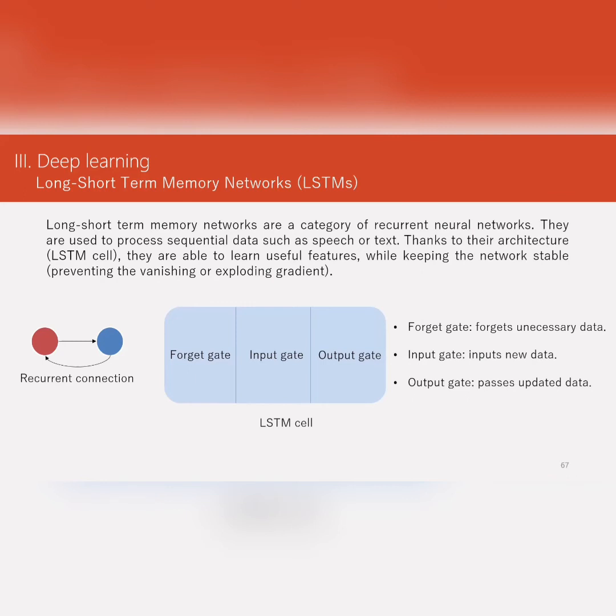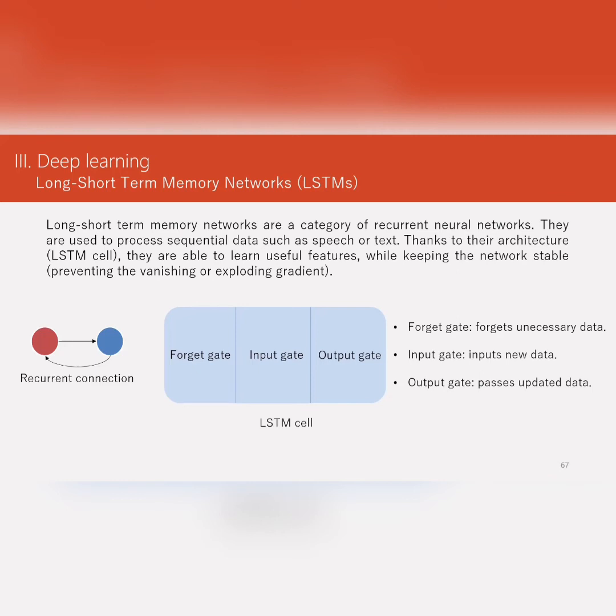So without getting too much into the details, the vanishing gradient problem occurs when the gradient of the loss with respect to the weight that we computed previously. So the vanishing gradient occurs when this gradient becomes very small. And the exploding gradient occurs when this gradient becomes very large. And this makes the neural network not able to reach the minimum value of the loss. So this problem occurs in traditional recurrent neural networks.